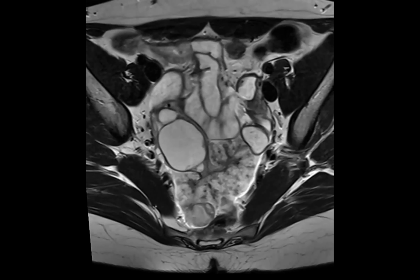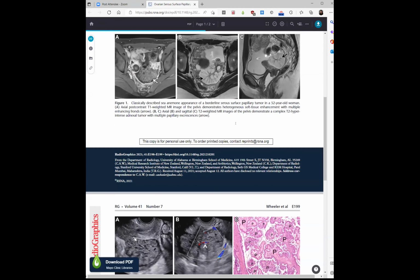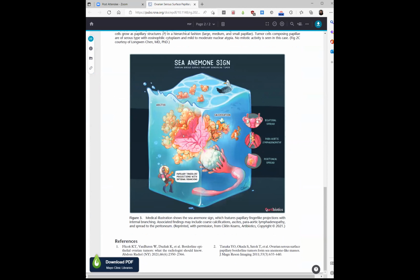Cool. I feel like it looks more like a broccoli or cauliflower or something. I'm not sure about sea anemone, because a sea anemone should have tendrils. All right, well, you can argue with the individual that came up with the descriptor. Cool, but it looks like this is maybe a pathognomonic thing for this. And these are malignant or what?